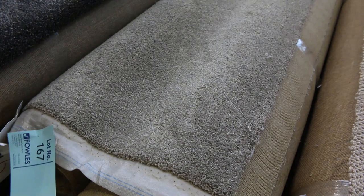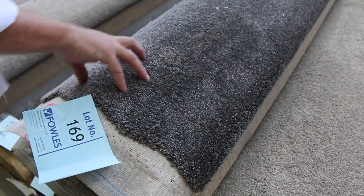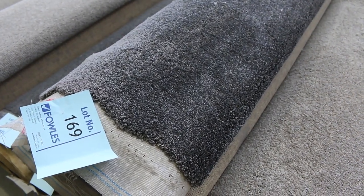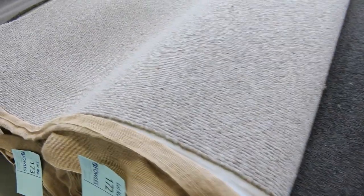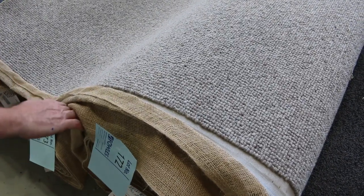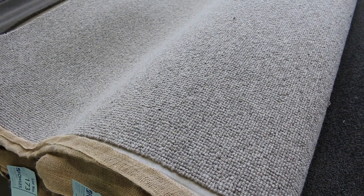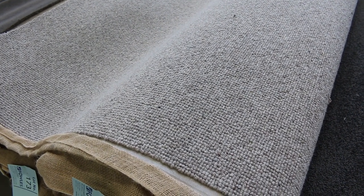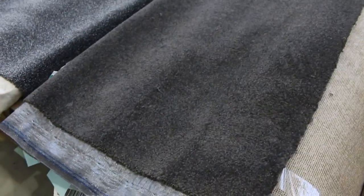That means you can have the choice of either taking an individual roll if you only want a small quantity, or buying multiple rolls to give you a bigger quantity. Lot number 169 is a really good example — same as 170 and 171, all the same. Lot 172 is a nice 100% wool loop pile, same as 173 and 174, giving you good metreage. Lot 172 is 22.9 metres, 173 is 7.4 and 174 is also 7.4. That's a pure wool loop pile from Victoria — normally retails around $180 a metre; I'd be thinking around $60 to $70 a metre, so still saving over $100 a metre. It's a nice grey twist pile with some good roll sizes there.